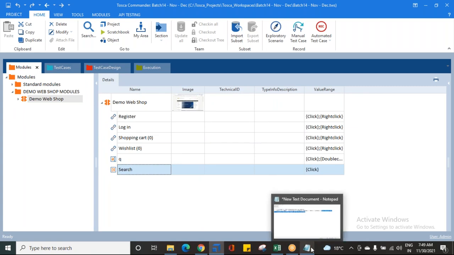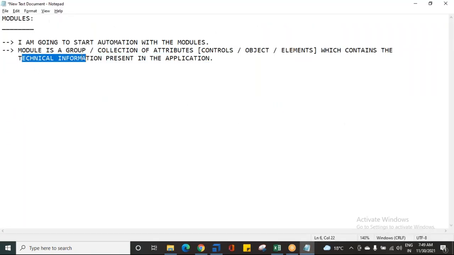Please do not worry. We need to discuss more about the technical information. For the next one or two days, we will be talking more on the technical information. But for now, is it clear for everyone what a module is? Why do we need to create a module, and why the module has become the starting point? How do we create that? How does the user interface of the module look? How do I create one sample module? Is it clear for everyone? Yes, sir. Okay. Any doubts in this? No, sir. Okay.